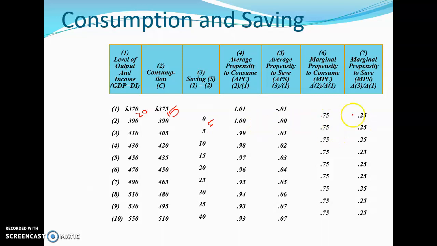So you can see here the values of the MPC and the MPS are the same for all the values because of the fact the difference is the same. But if the difference is different, then the values must be different. But one thing which should remain the same, that the answer of the APC plus APS is always equal to 1, the same like that the value of the MPC plus MPS, the answer is always equal to 1, which I will give you in the form of your class participation at the end of this lecture.